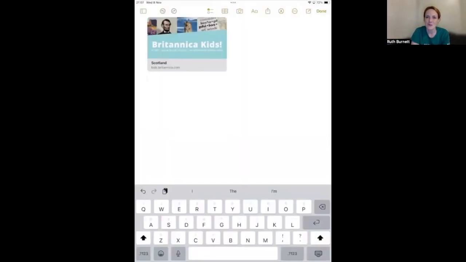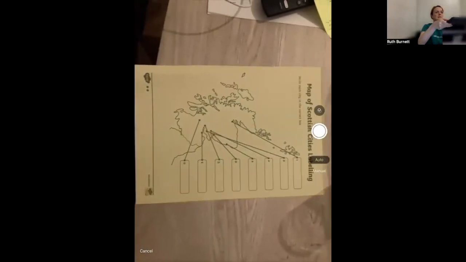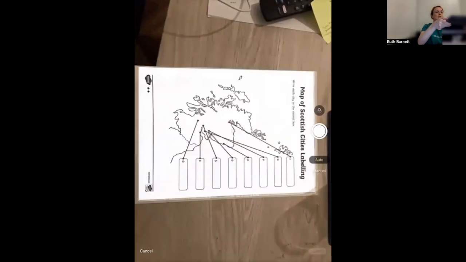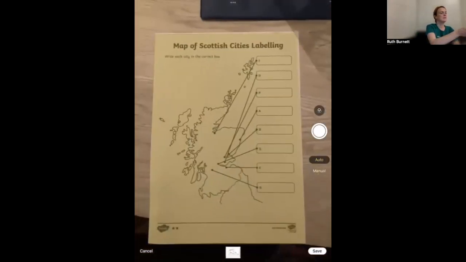One of the things that I want to do now is to add in a document as a PDF into my planning document. So I click the camera, scan documents. Let's get this way. Yeah, it's got the little yellow box around it. This way as well.